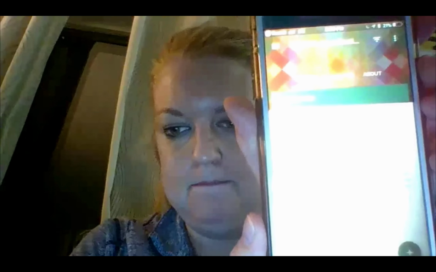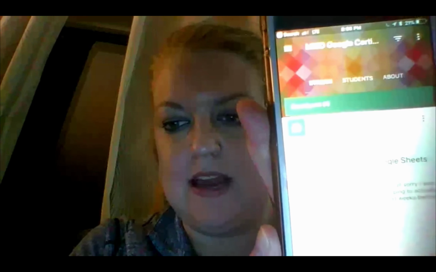You're going to see all of your classes kind of listed out. You can change your settings, and then you can open any of those classes up, and you're going to see pretty much the same thing that you were seeing on the computer. It's very mobile friendly. It's very easy for you to see. And I'm going to guess that a lot of your students also are going to want to use the Google Classroom app. So you're going to want to make sure that you walk them through downloading the app or show them how to use it. But there is a different set of notifications on your Google Classroom app on your phone.